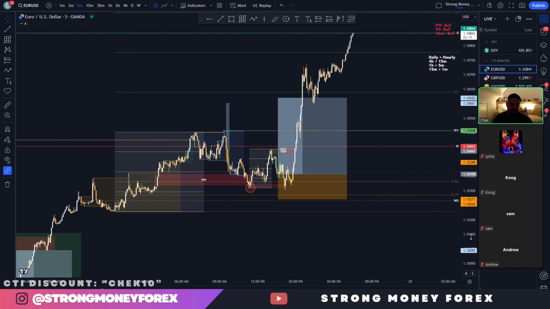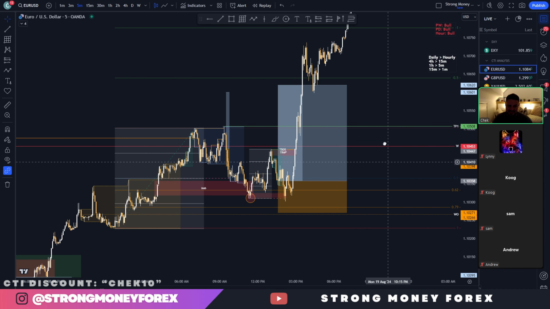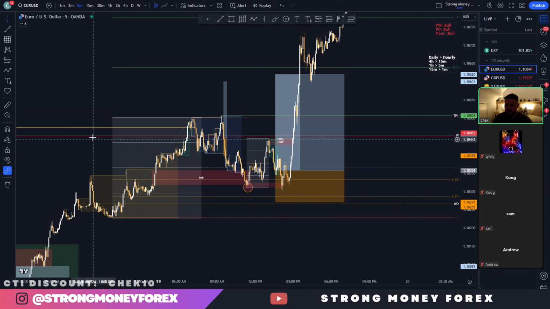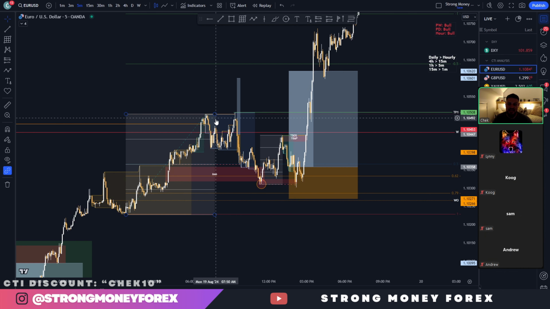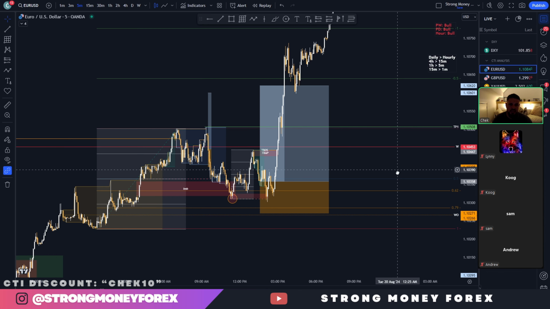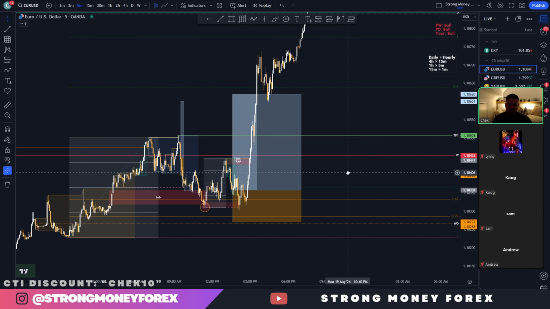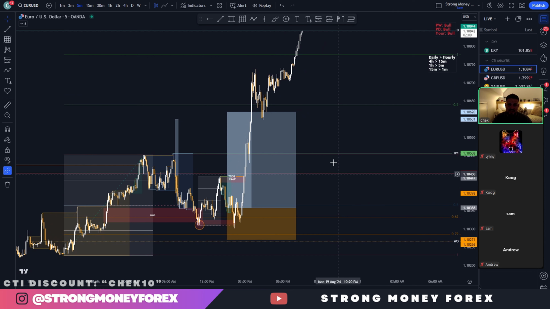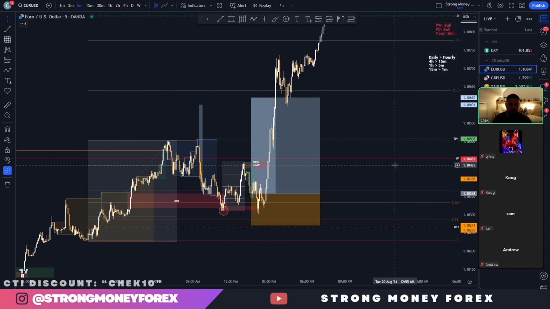reversals, right? The safest trade is always the continuation trade. Always. Whether you're at a weekly level or daily level, it doesn't matter. How many times do we see daily levels tagged? We get a small rejection and then we get a big price move up. So when price is bearish, it will tell you that it's bearish. It will create structure, giving you a really clear understanding that it is bearish, okay?